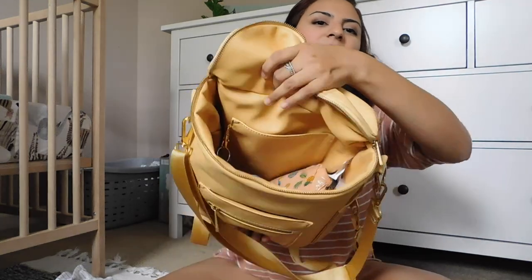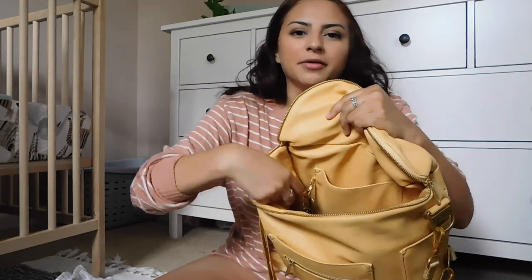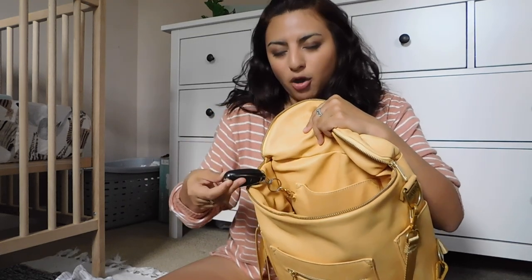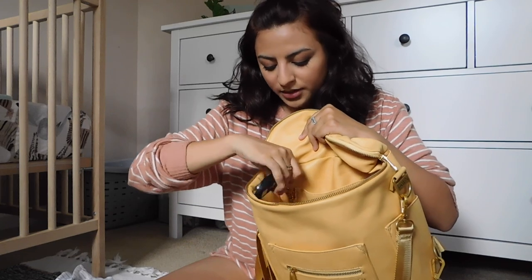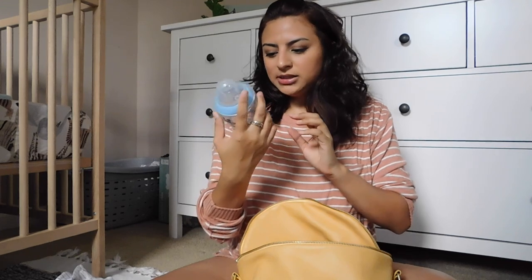Getting to the bottom of the bag — these Fawn Design bags have little clips on the inside, so I just keep my car key on here because I don't need the car key to actually open my car. It's one of those remote ones, so I just keep my car key in here and never have to take it out. I also keep an empty bottle — I'll explain why. I don't keep a full bottle when I go out because I never know how long he's going to go before feeding and I don't want the milk to go bad. So I just have an empty bottle — this is the Tommy Tippee. He likes these bottles, though he's starting to reject bottles and only want the boob.